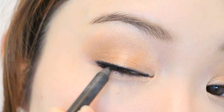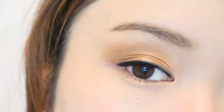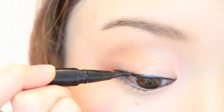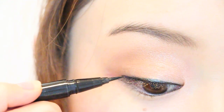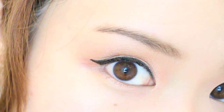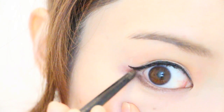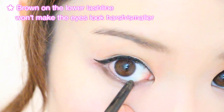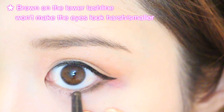With your dark black pencil eyeliner, line thicker than the previous look and fill in the gaps. Then use a pigmented black liquid eyeliner to line across, and once you get to the end, create a wing up and out in a diagonal. Draw another line coming back in, fill in the middle portion, and there is your cat eye. Line the outer third bottom corner and waterline using a brown pencil eyeliner to intensify the look without making it look harsh.